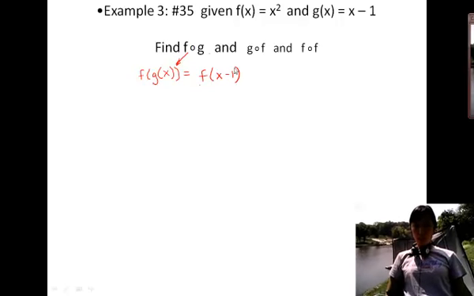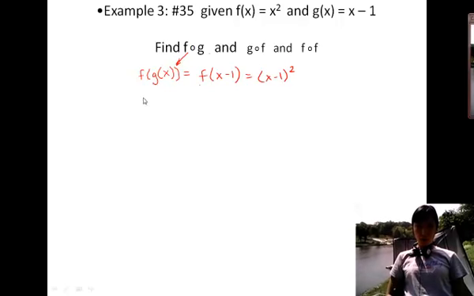Now, when you look at this, it just becomes like all those other function problems that we were doing. You want to take this as your input and plug it into whatever the f function was. You're going to see here that f is defined as taking an input and squaring it. So here is your input, you're going to square it: x minus 1 squared. And that one's done. You could FOIL that one out if you wanted to, but otherwise that one's done.